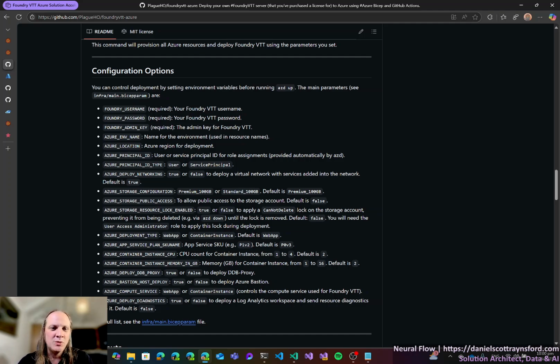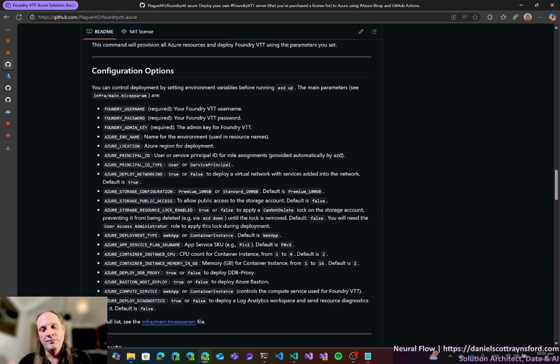You can disable public access to the storage account. For example, when you place all of those resources into a virtual network, it will disable public access to that storage account. So say you want to upload some files directly into the storage account, or maybe delete something out of your Foundry storage, you would need public access to be enabled. But by default, I turn it off.